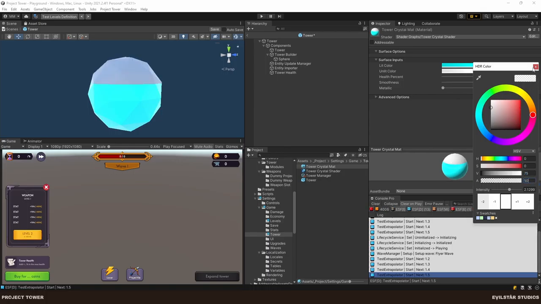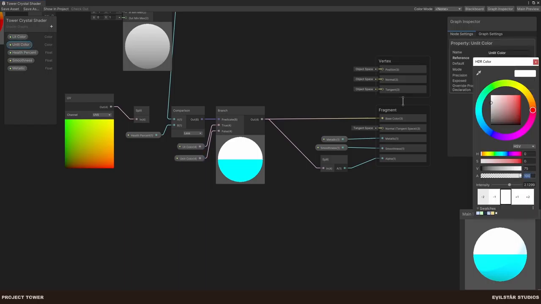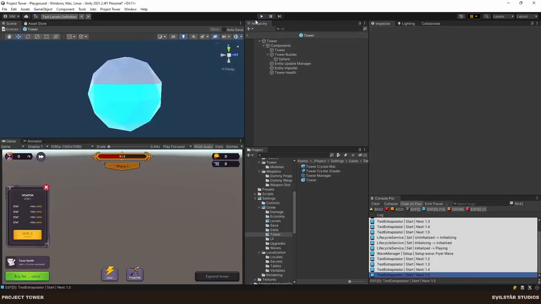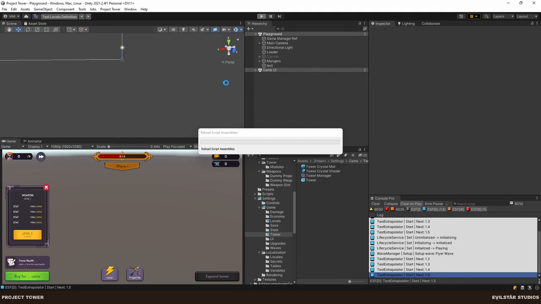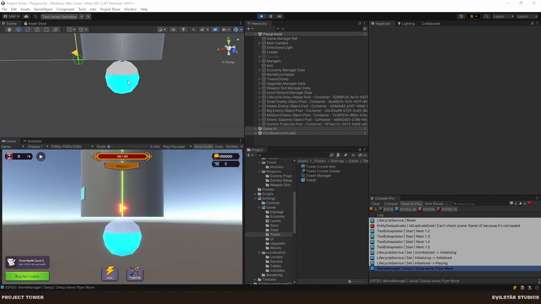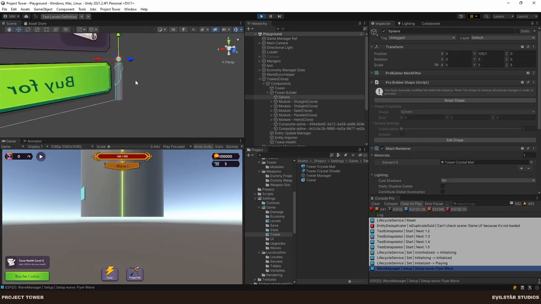Let's keep that at 50% transparency. And let's actually change the default color in here as well. Also put it at 50. So let's save the asset. And let's see how it looks in the game. For now, we're gonna manually position it at the top of the tower. Let's manually move it at the top, and let's just go and see how it looks.